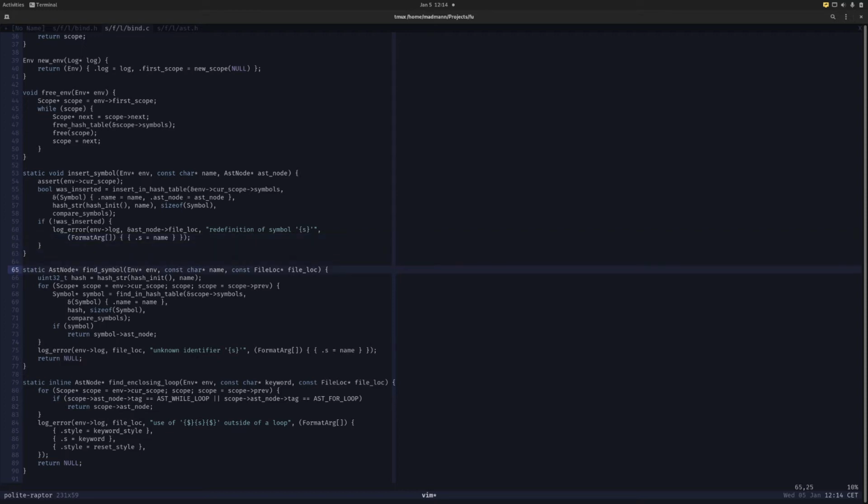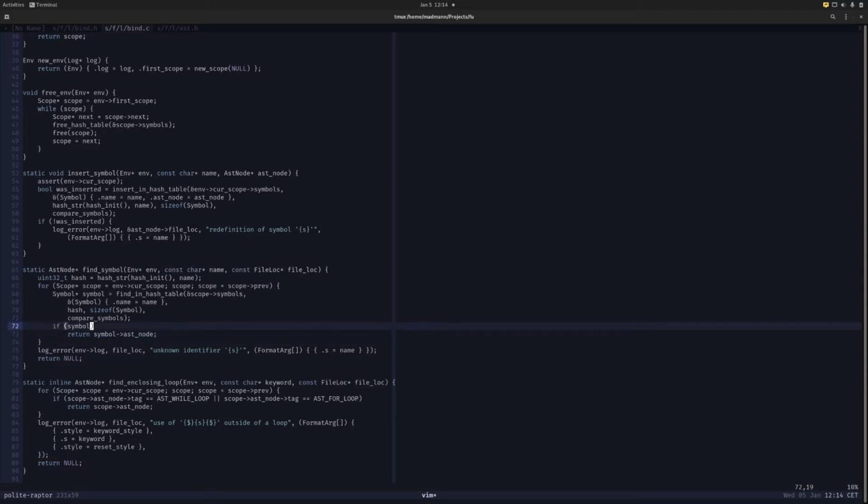Then we have a function to find the symbol, and this time it's a little bit more involved, because finding a symbol, like I said, is not just looking at the current scope, you also need to look at the parent scope. If you couldn't find the identifier you're looking for in the current scope, you need to look at the parent scopes. So you start with the current scope, you look at the hash table of symbols, and if you can find your symbol, you return it.